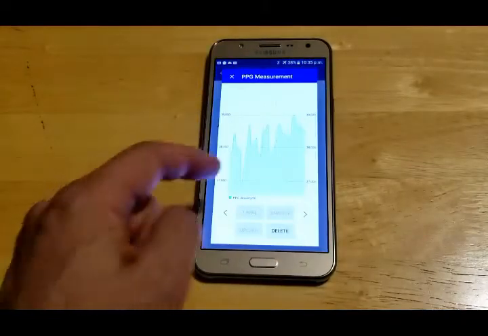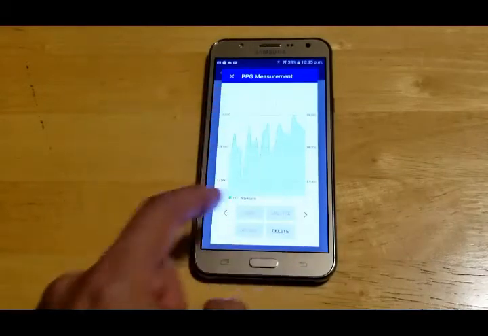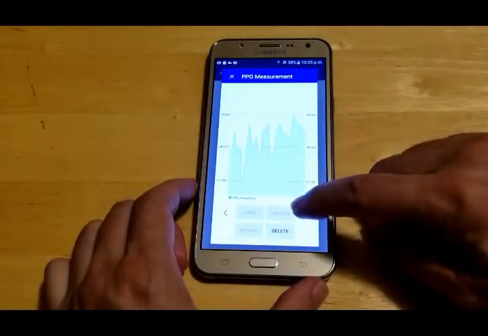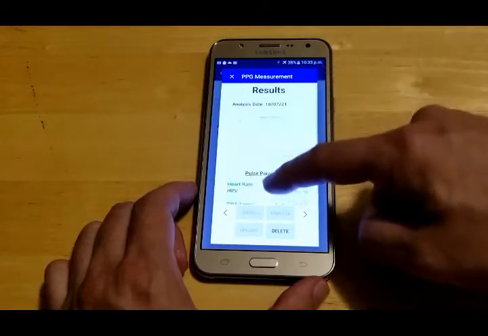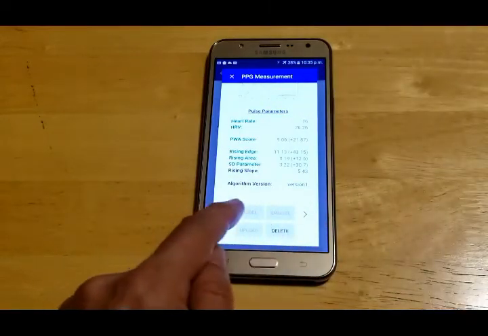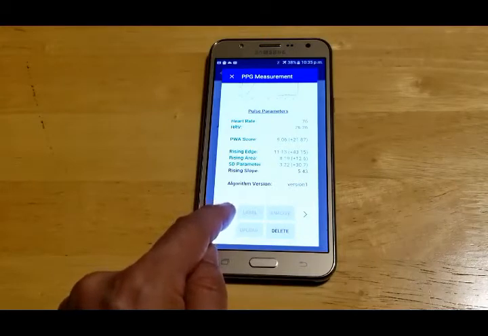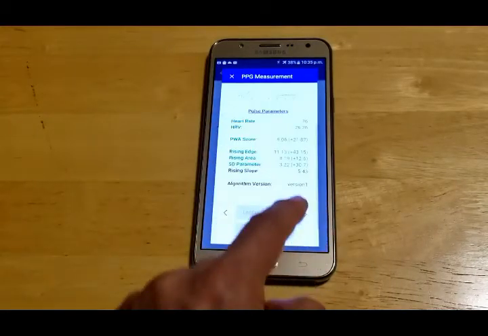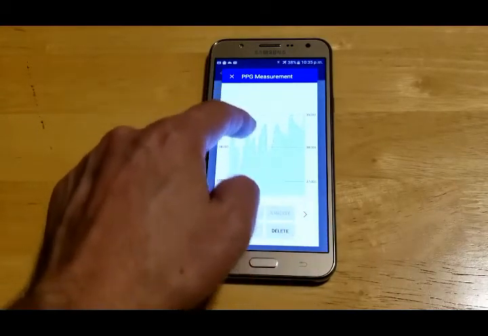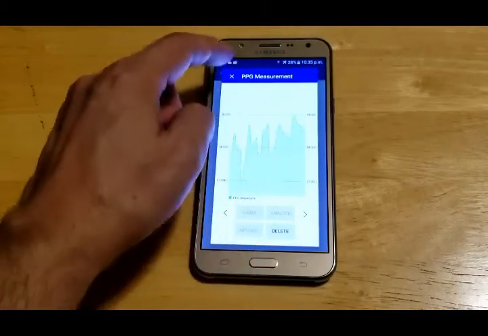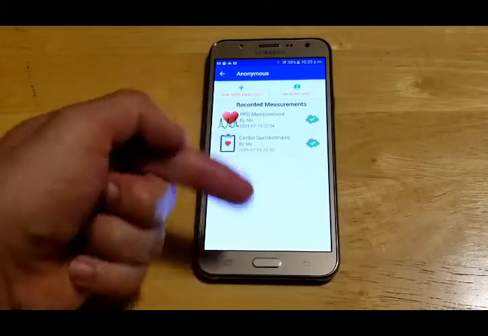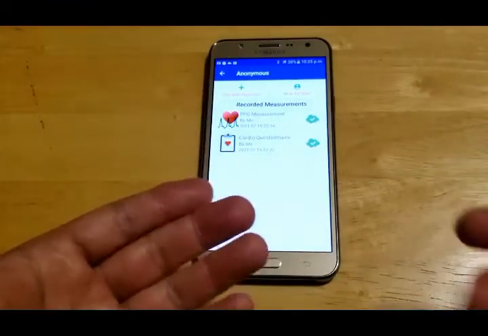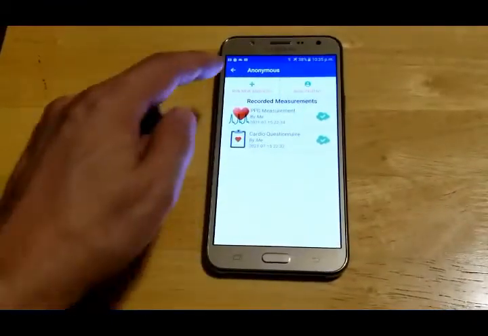one at a time. So again, I can see this, but now that this has been analyzed, there's some additional information which you can see here. I can use these little arrows to change from one page to the next page, like that. So I can then close this, and now finally I'm going to analyze this to get my overall risk score.